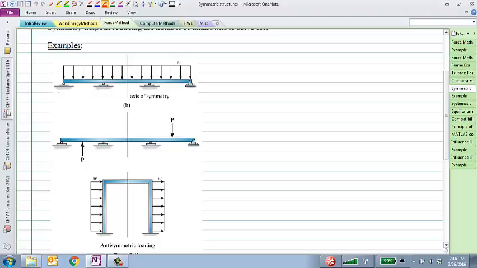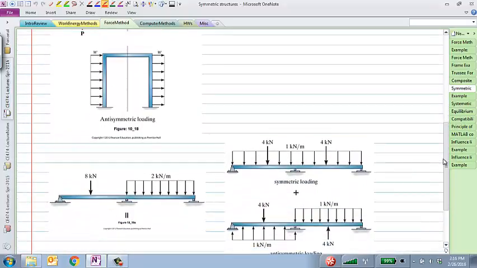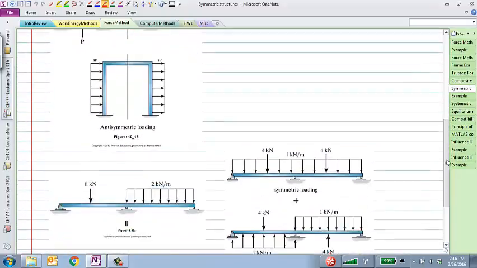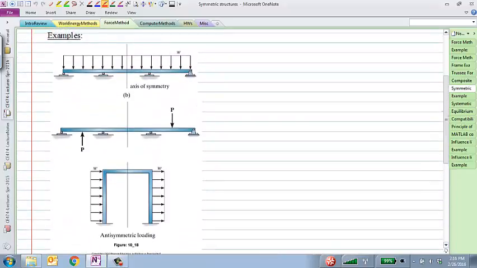So maybe we can do this as an in-class exercise. There are 4 examples. The fourth one I've already drawn. Maybe for all of those examples, draw the deflected shape, and mark what is the symmetric structure you would solve. Okay, so let me see if I can try to complete that. I'll do one of them, and then I'll let you guys do the other 3.